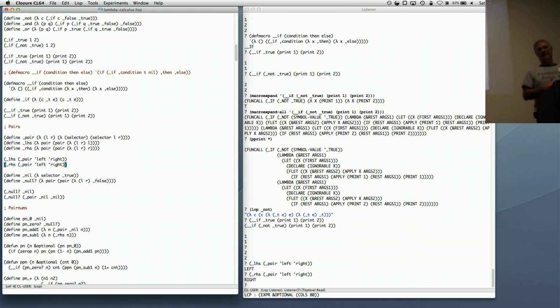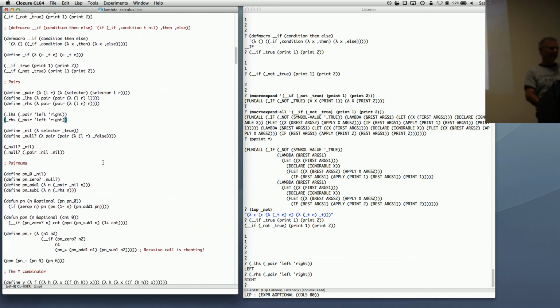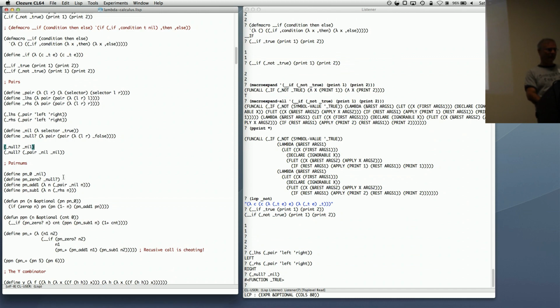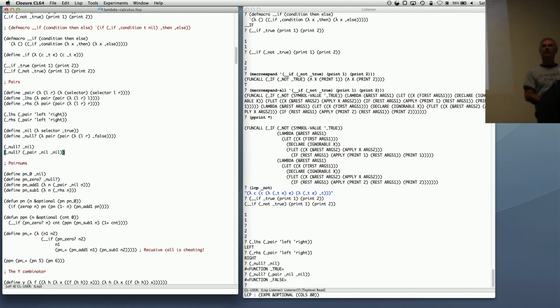Now we need something to be the equivalent of nil, or the empty list. And that actually turns out to be a little bit tricky. I'm not going to go into the details of how nil and null work. You can go reverse engineer it for yourself afterward, but I don't want this talk to take forever. But the bottom line is that nil is going to be the only function that, when fed to the function null, returns true. And all other functions, when fed to the function null, are going to return false. So null of nil is true, and null of anything that's not nil is going to be false.